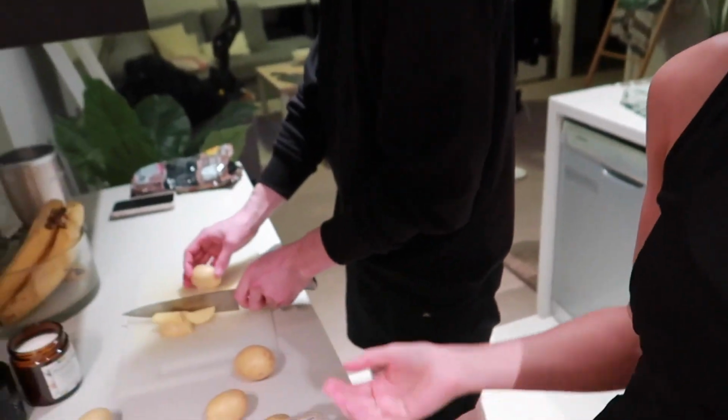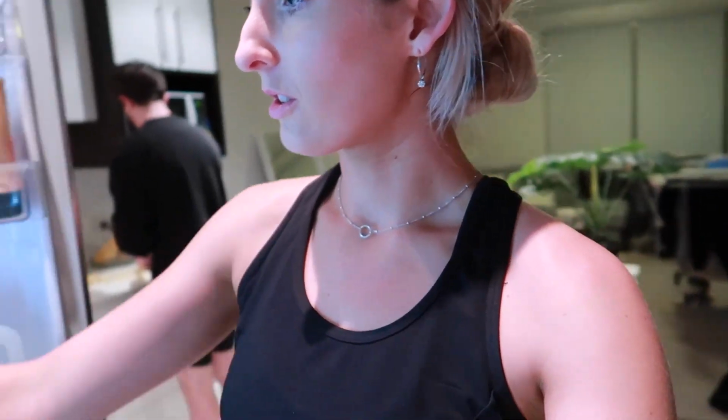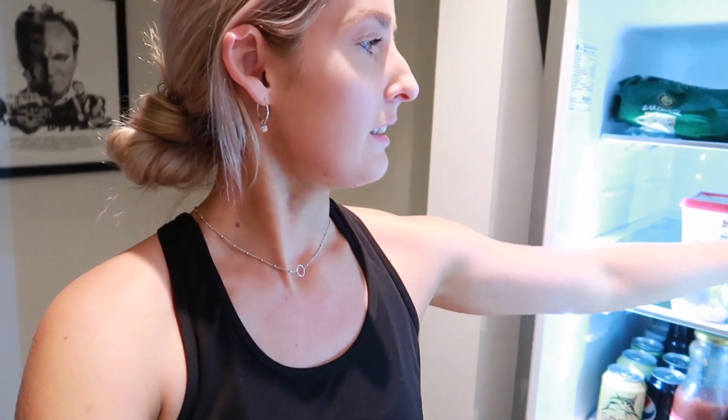So Andy's cutting up the spud light chips. Best invention ever. And then we're going to use the lemon and herb sauce to marinate the chicken, but you could use the hot or the mild, depending on how much heat you can deal with. I cannot deal with heat at all. And then we're going to use these.